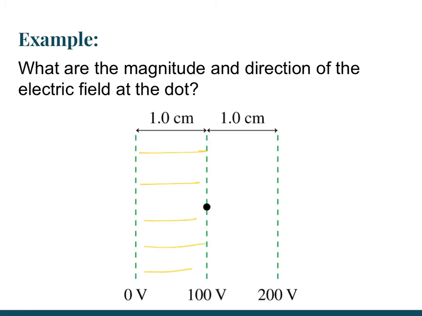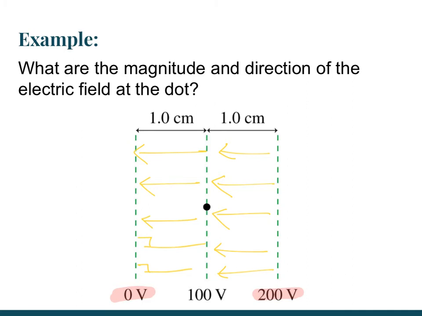And I'm not drawing the arrows yet because we've got to talk about which direction the arrows are supposed to go. But we know that they are perpendicular to the equipotential lines. I'm not going to draw on all the perpendiculars. So when we have equipotential lines and we're finding the field, it goes from high potential to low potential. And we've got the high potential over here with 200 volts, the low potential over here with 0 volts. So our field points to the left. It's going to take me a second to get the right tool to draw that in. There we go. To the left.